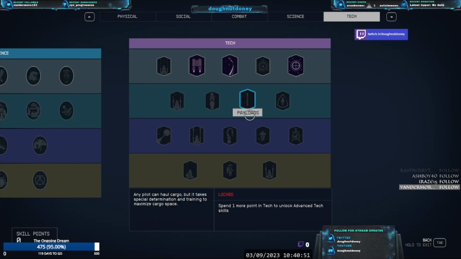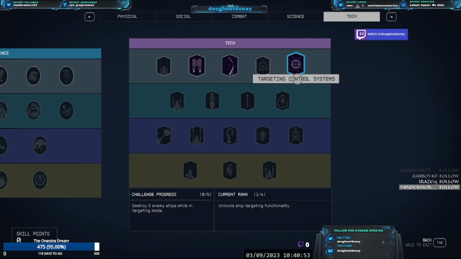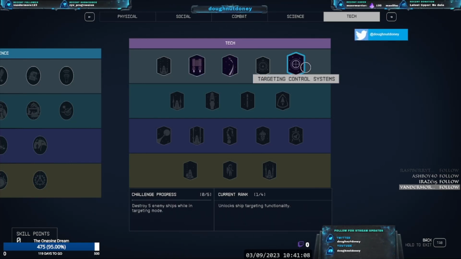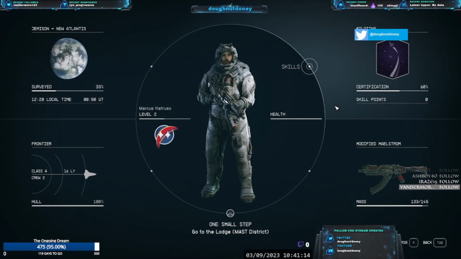I'm a pilot as well, and I've got target. These are the 3 skills I've got because I'm a bounty hunter. Boost pack training, piloting. I've destroyed 5 ships. I've destroyed 3 of them already, so I've got 2 more before that goes. Boost jump 10 times. I need to buy a boost pack to do that. Targeting. Destroy enemy ships while in targeting mode. Oh, I thought I did that already. Okay, never mind. So there's my skills.